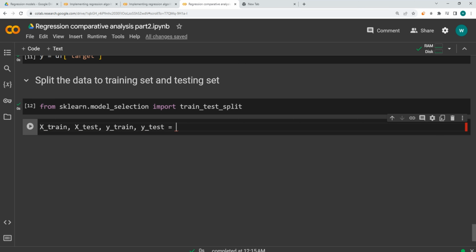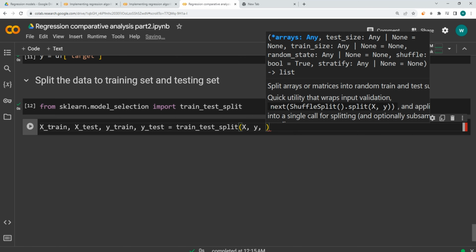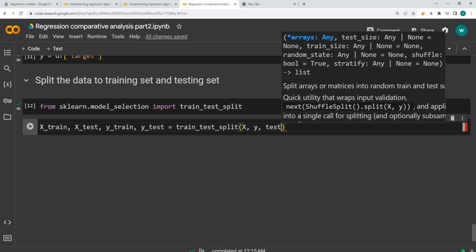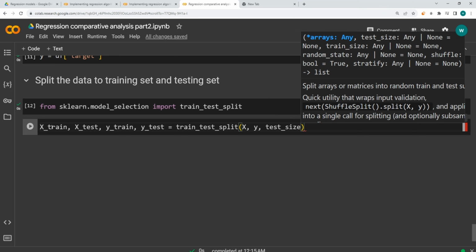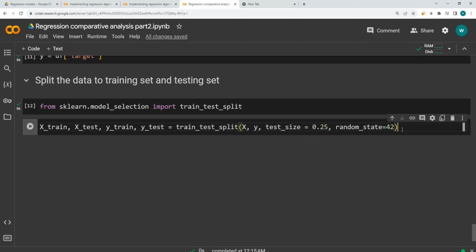Then we call the function, train_test_split. Inside the brackets we specify our independent features, then our target variable, then we specify the test size. In this case I'll say 0.25, so 25% of our data will be used for testing, while 75% will be used for training. Then the random state, I'll say 42. Okay, so that's how we split our data.